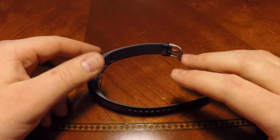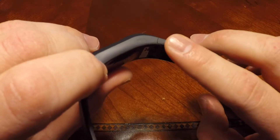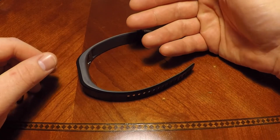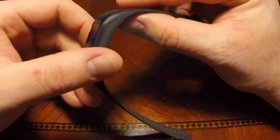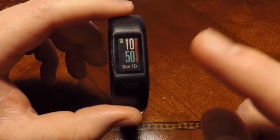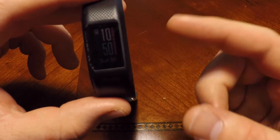But all in all, I would recommend this. Yes, I know it is ripped here, but this is a great watch — it has done me well for the last nine months. This has actually been ripped for about a month now, so it should hold up as long as I don't completely trash it. And if a replacement comes through, that's even more of a reason to recommend it. I do recommend this watch, even though it is ripped. It is still a great watch and even with the increased price, I do still think it's worth it. So there it is — the Garmin VivoSport. Let me know in the comments what, if anything, I should be replacing this with. I know they've come out with some new fitness trackers and watches since I've had this, so I will be looking into that. I'll catch you in the next one. Peace.